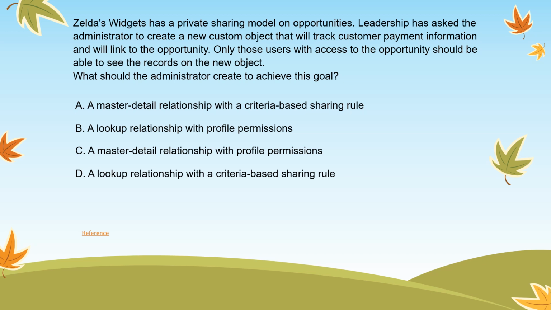Again, this is a tricky question where Salesforce is trying to trick you on the exam by giving you everything that looks like it could be right, but you just have to go back to your knowledge and think, okay, it has to be a master detail relationship, and how do you share what's in master detail relationships? It's not with sharing rules, it's with profile permissions.